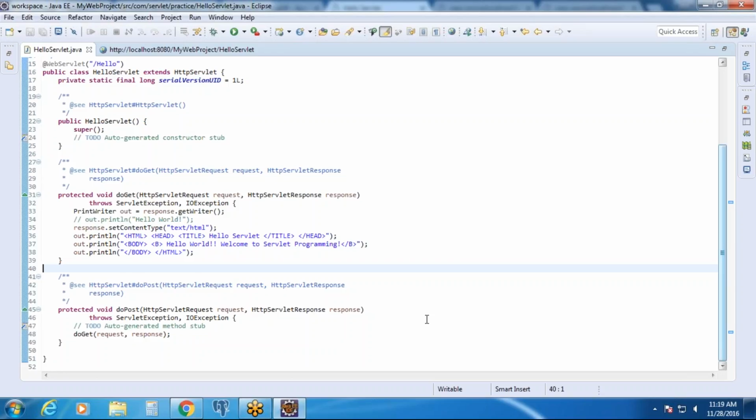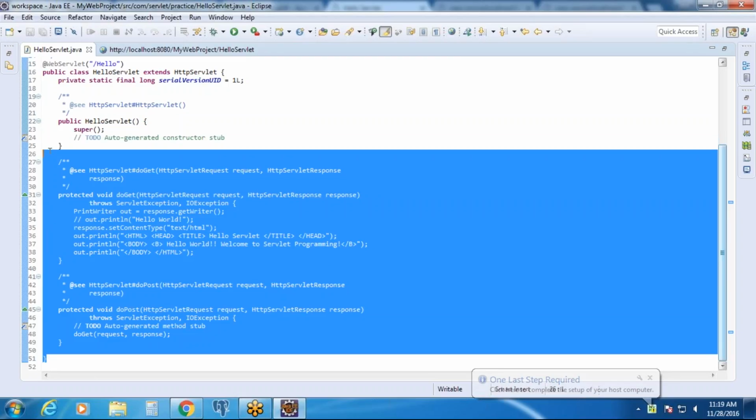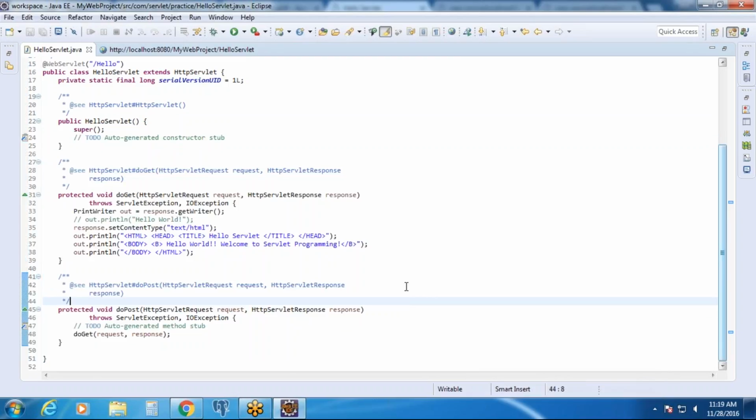That time it is going to execute the doPost method. So even though it is a doPost execution, the logic that needs to be processed at the back end should be the same. That is the reason we are not rewriting the same logic again and again in both doGet and doPost. We are reusing the functionality already written inside doGet. So doPost is simply making a call to doGet. Right? We'll understand when doGet will be executed and when doPost will be executed. So this is all about how we create a servlet and how we run that servlet.